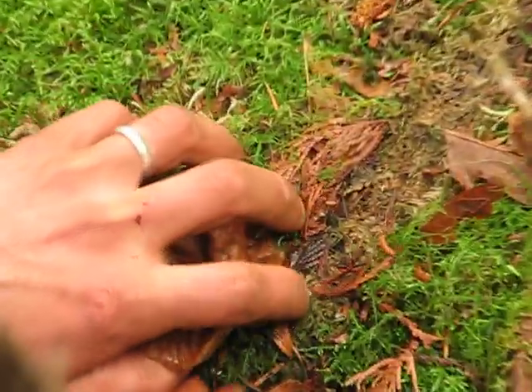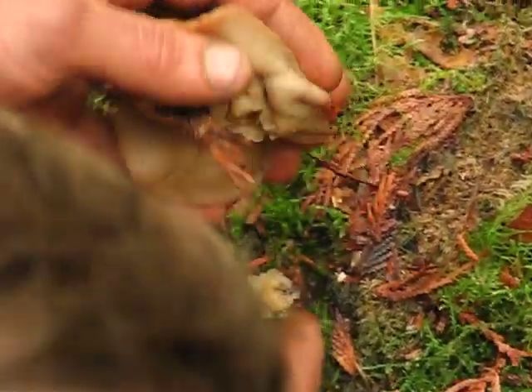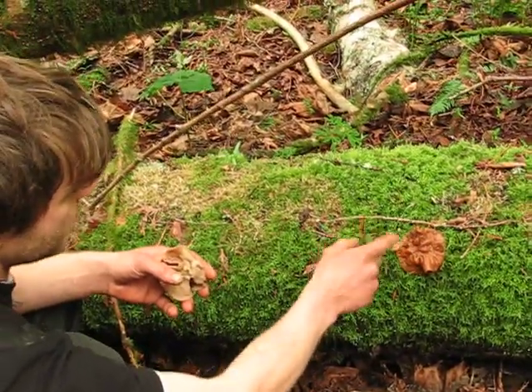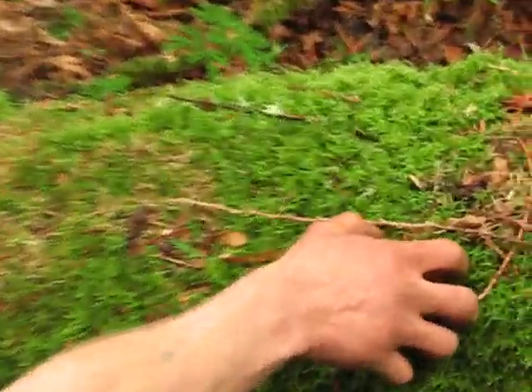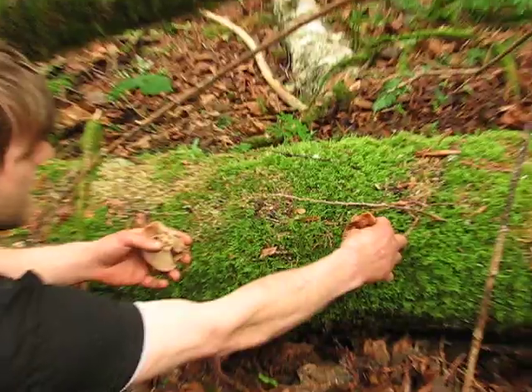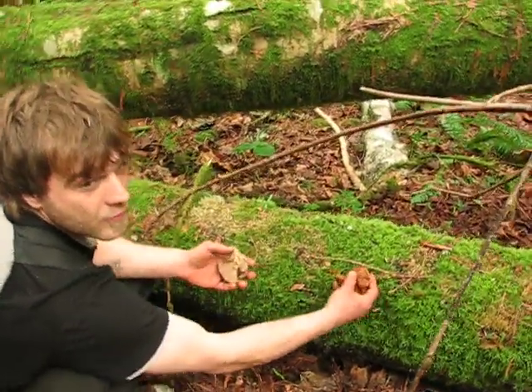you can tell mice are in here. Be careful, get your knife in there if you got it. These are gorgeous. You get this disc shape, and the only other mushrooms that you can confuse these with are pig's ears and another type of ear fungus, but both of those are edible.